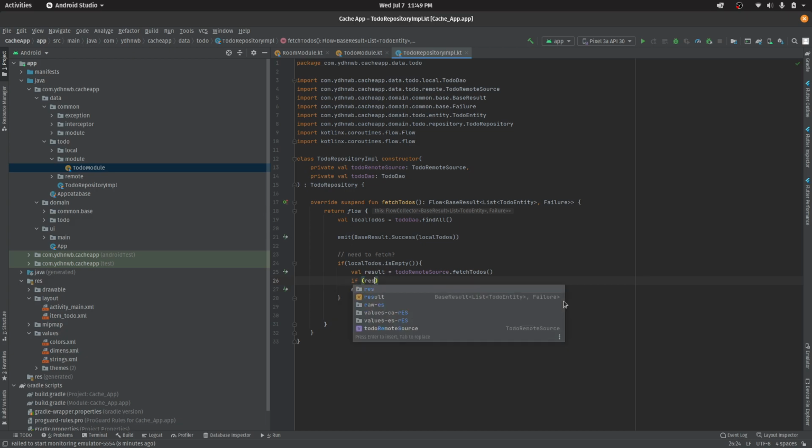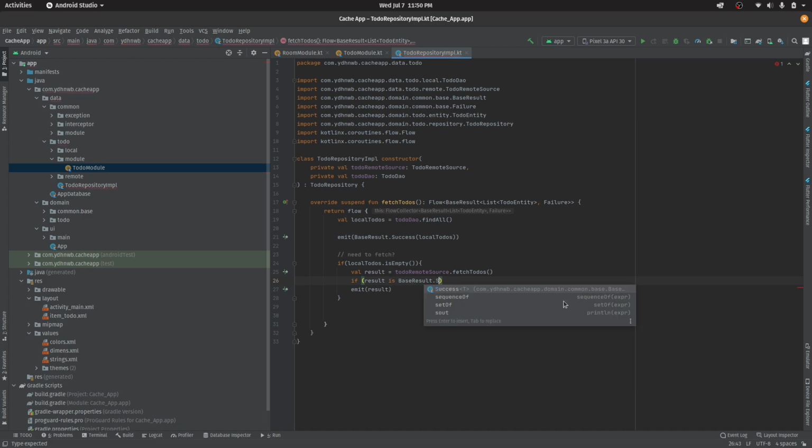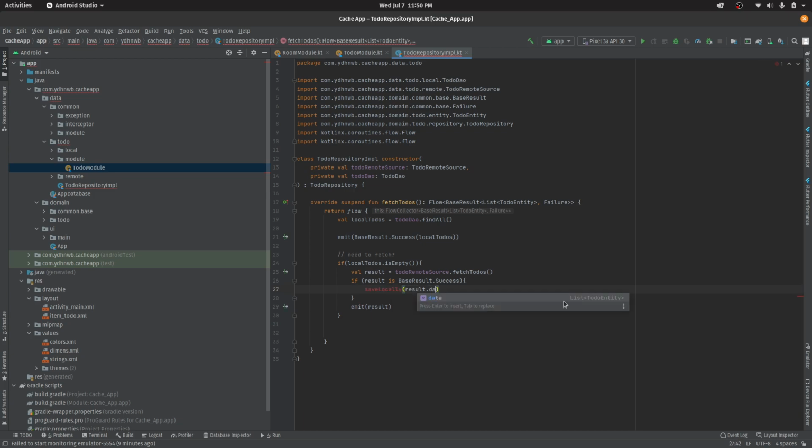If result is BaseResult dot success, and then I will save locally result dot data. Gonna create a function.